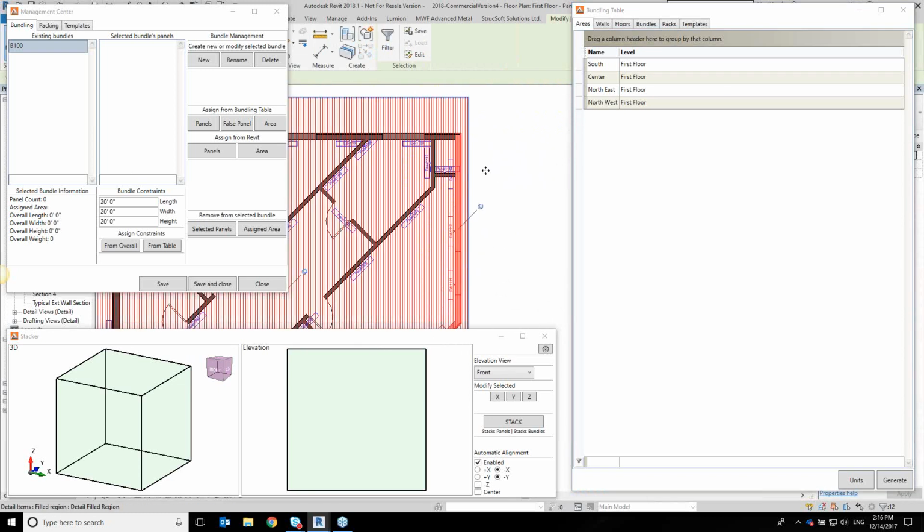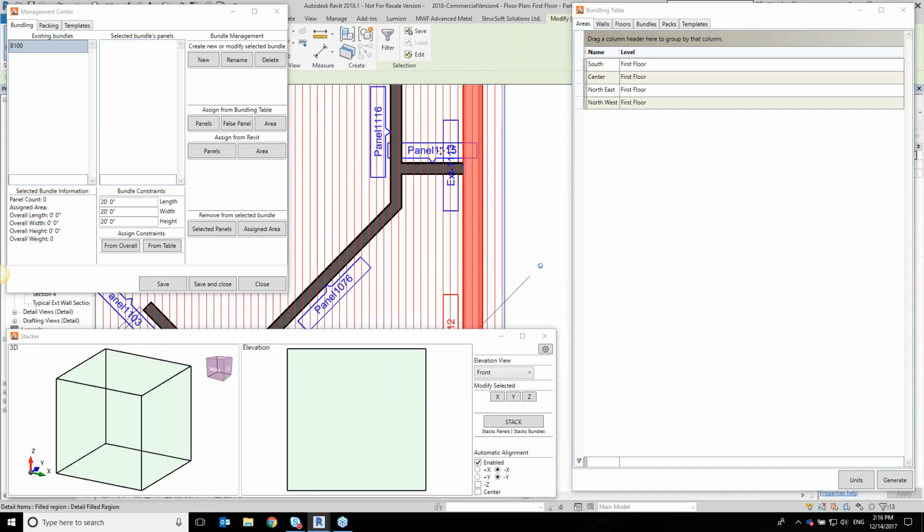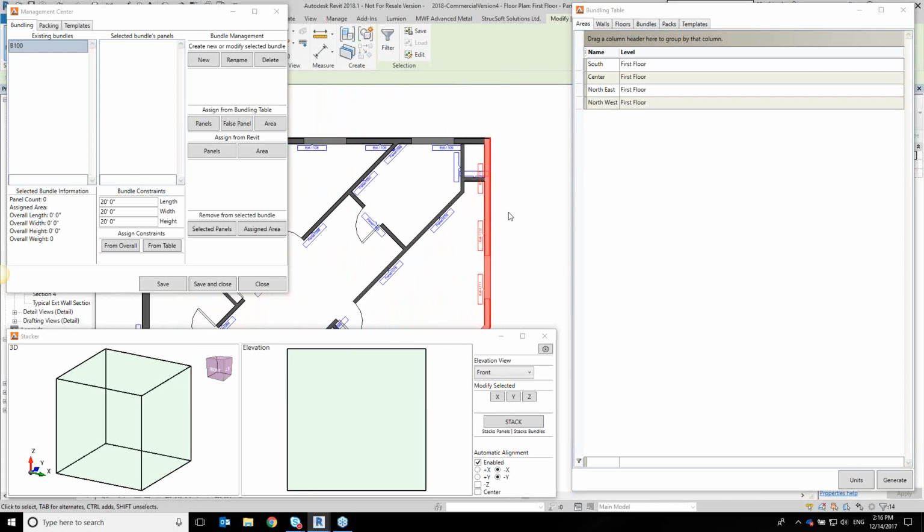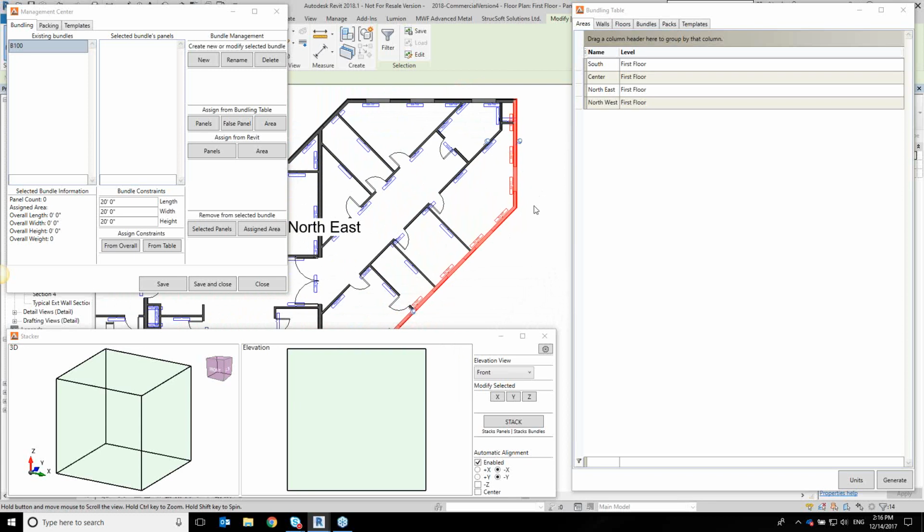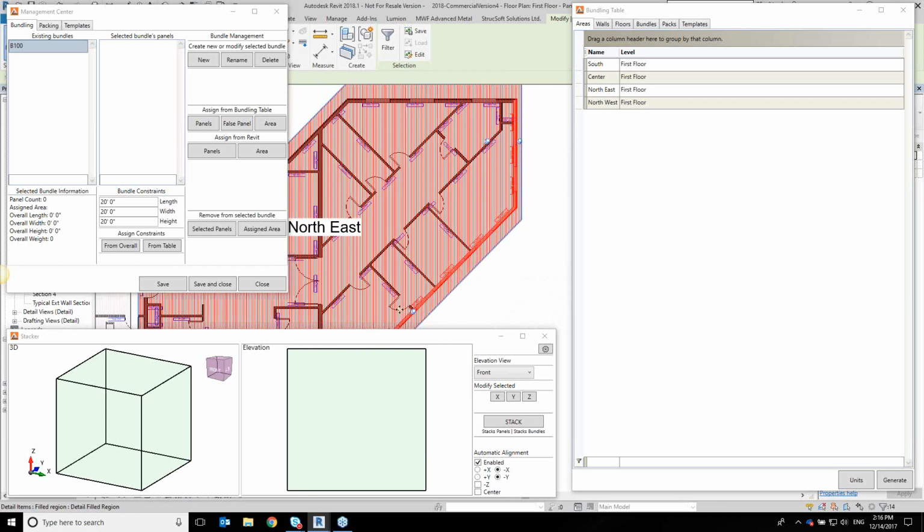We can swing all the way up here. Here I'll have to be a little careful because maybe I don't want this interior column wrap panel in this exterior bundle, so I make sure I don't get them. And we'll talk about what happens if I do accidentally put two panels into the same bundle. So I've got this corner, or these two walls, all of the panels within those walls selected.